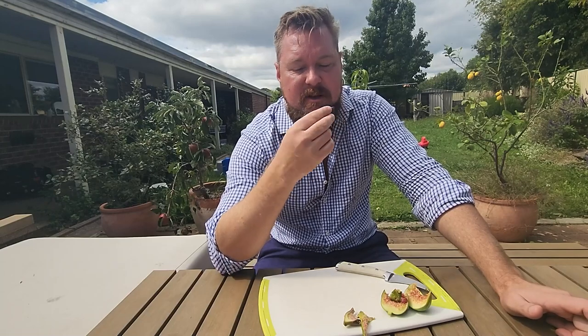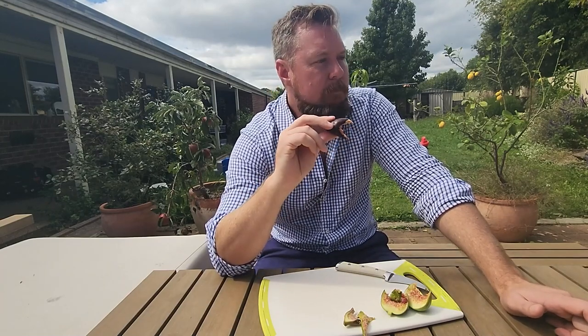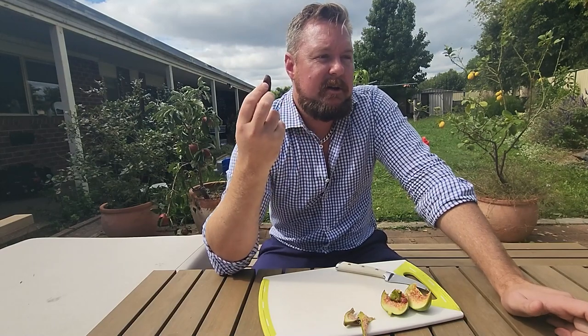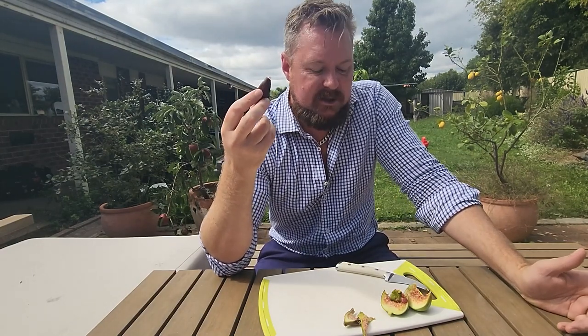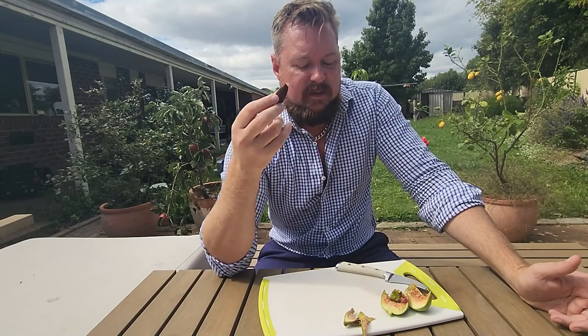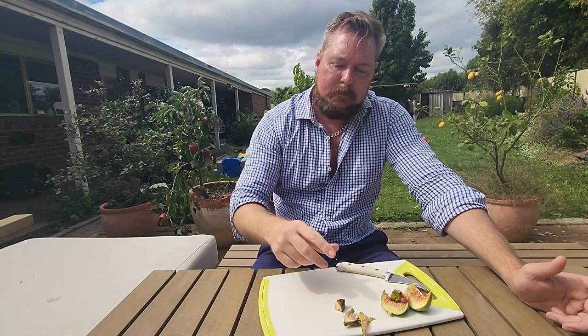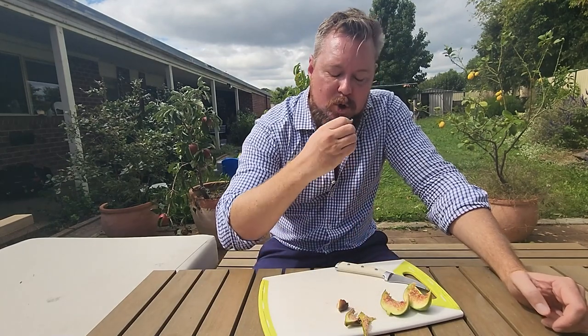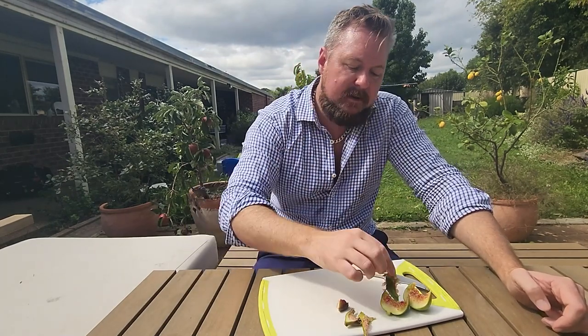May as well just finish the other half of this. Side by side, they're both exceptional figs in different ways. So that last one had the honeyness, and it was just delicious. This one's, I don't know, it's meaty, it's sweet, it's another very good fig. They taste very different to each other. This one tastes a little bit more watery as well. I think that the rain that we had the other day has probably diluted it down a bit, but I think it's equally as good, but in a different way.